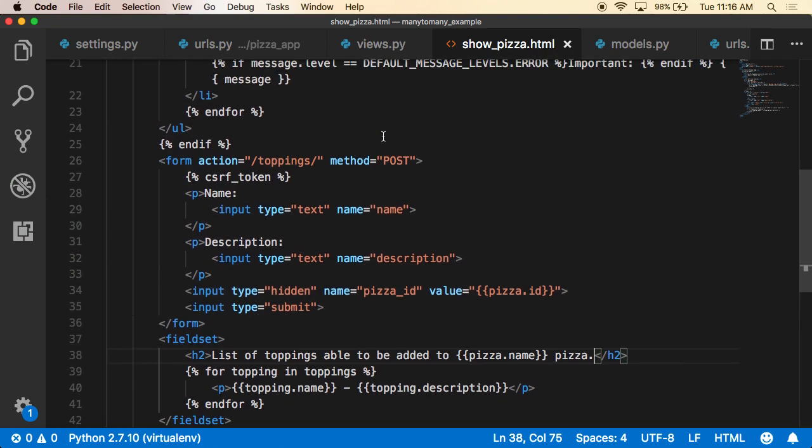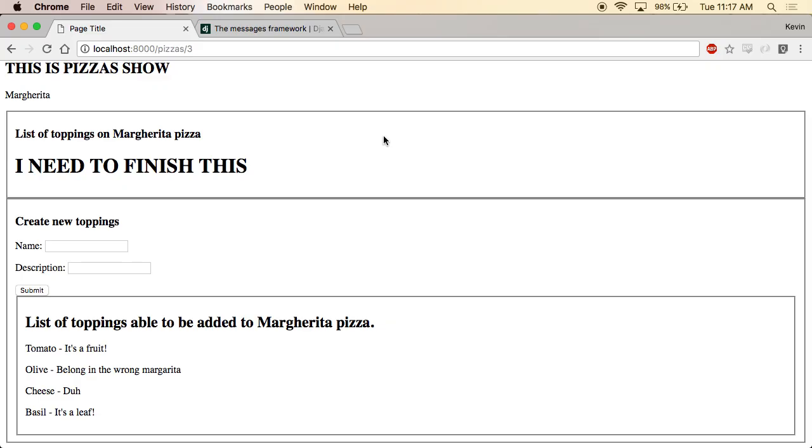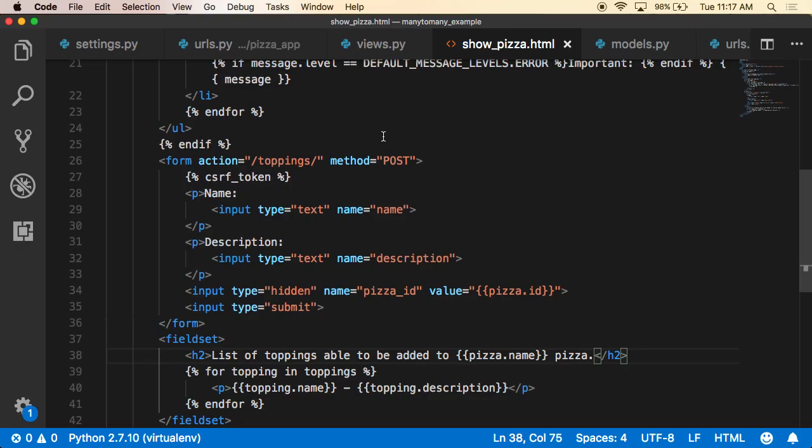So what I'm gonna do is I want to think about what information do I need to send from the HTML page, right? So that when I add a topping to a pizza, that it would work. What are the two things that I need? The topping name. What's unique about the topping?